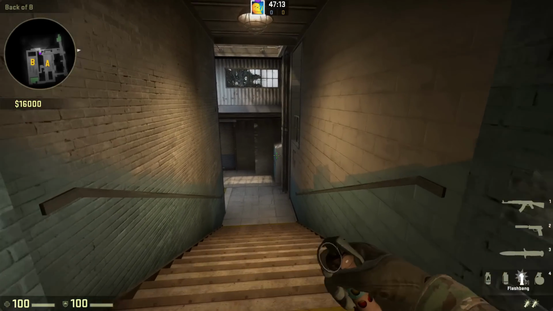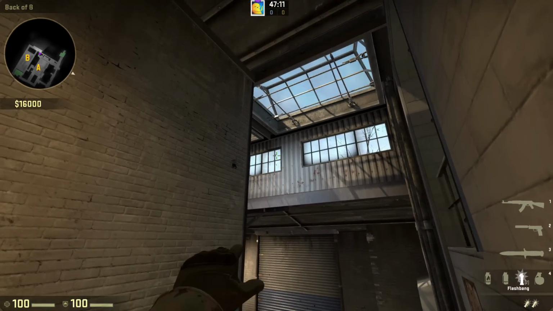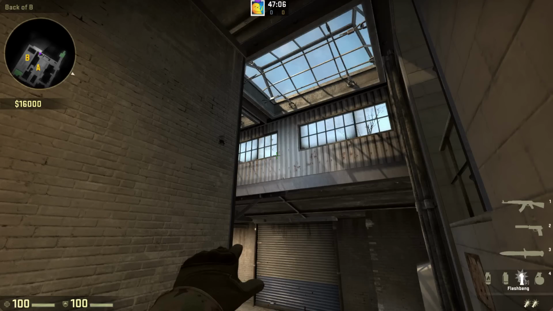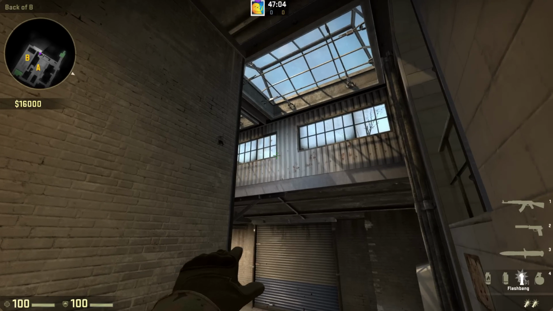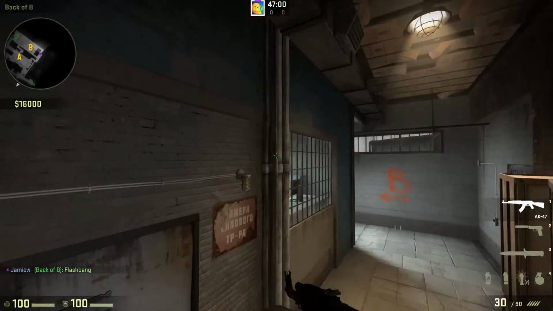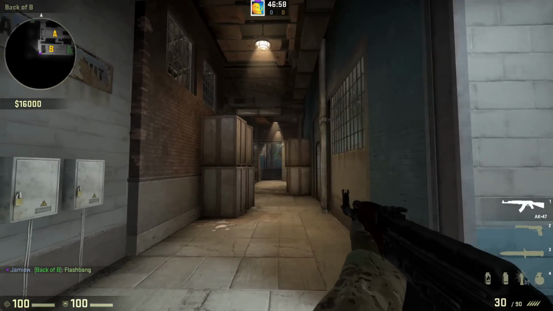Next up, the flashes. So from B tunnel, a really easy way to flash yourself into the back of B is to come down here, put your back against this wall, aim just at the bottom right corner of this window, hold left mouse and right mouse, then tap forwards and throw the flash. The flash is going to drop to here and pop flash anyone having a cheeky peek.